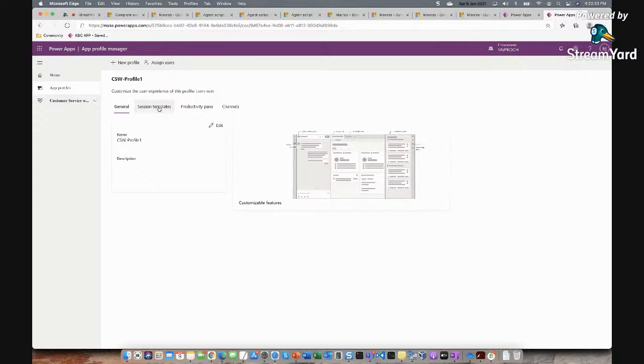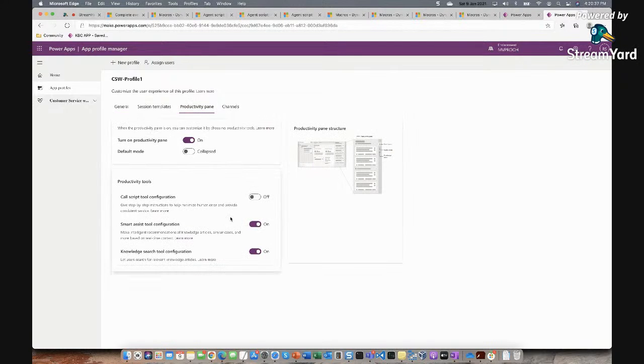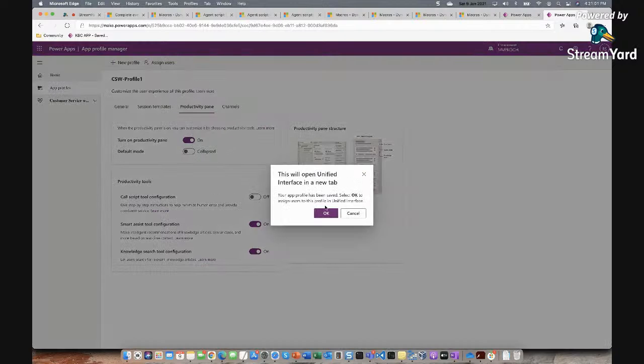Okay, now in an app profile, apart from just this UI experience, over here I have set the call script tool configuration as off. Now let me see. No, that session also got disabled. And here, assign users: I can create a template, I can create a profile, and then assign it to users.